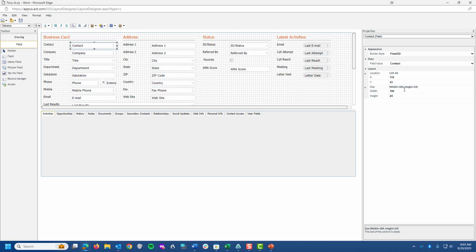And once you have this information down, and I'd even go so far as saying, take a screenshot of this, put it in your notes, have a record of it, it makes the design process easier to work with. So bring out the property windows on the right-hand side, click on some different items, observe the sizes and different widths. So you'll see, again, the contact screen, that's 184 by 24, or the field. If I come up to the last email field, that's 109 by 24.